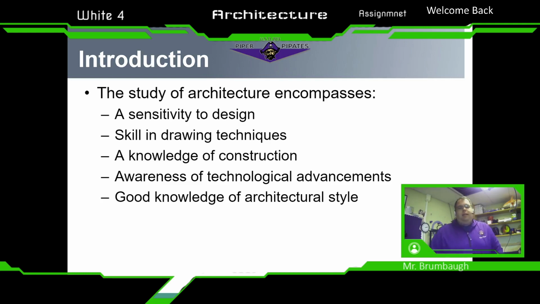And finally, the architect needs to have a good knowledge of architectural style. So what kind of house are you building? Are you doing a ranch style, a salt box, a mansard? Is it going to have a mansard roof or a hip roof? Especially those terms that you probably don't know that I just rattled off are things that we're going to talk about probably before the end of this lesson, actually. But they are things that you need to know about as an architect.